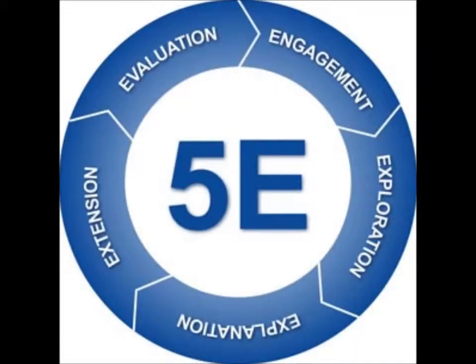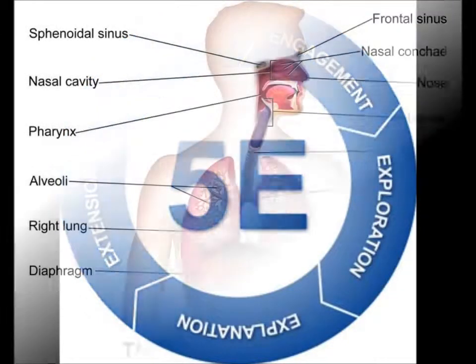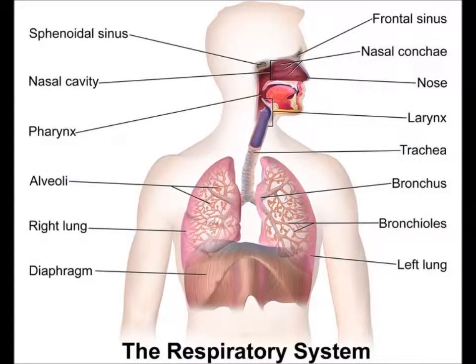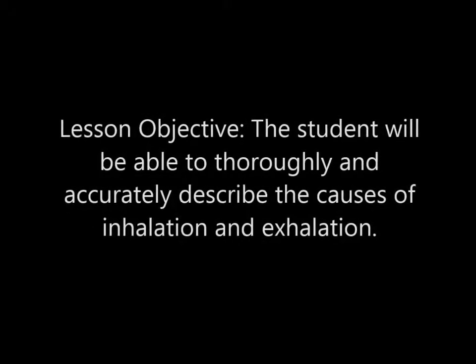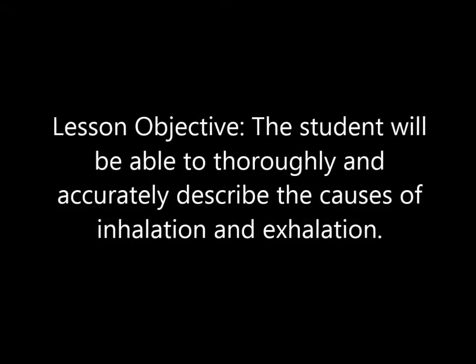I designed my lesson using the 5E model. The lesson is broken down into 5 parts: the engage phase, the explore phase, the explain phase, the elaborate phase, and the evaluate phase. The lesson focused on the mechanisms behind breathing and the functions of various structures in the respiratory system. The primary learning objective for the lesson was as follows. The student will be able to thoroughly and accurately describe the causes of inhalation and exhalation.